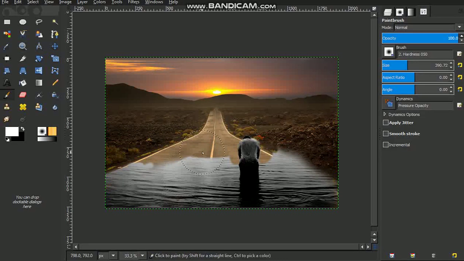Okay, so let me, we will just remove this white layer so it will blend with the road and look like the water is coming from the road.